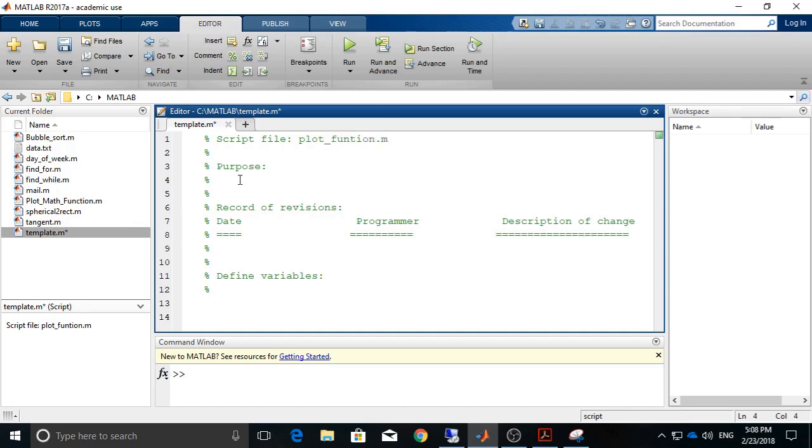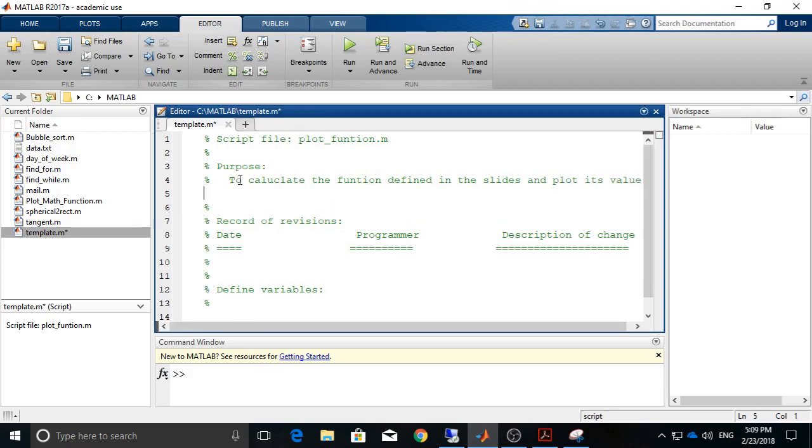The purpose is to calculate the function defined in the slides and plot its value between -9 and 9 with the step of 0.5. And we'll put the date here.